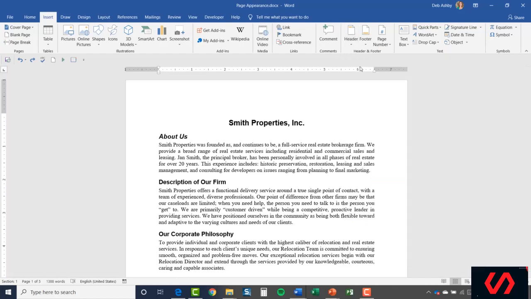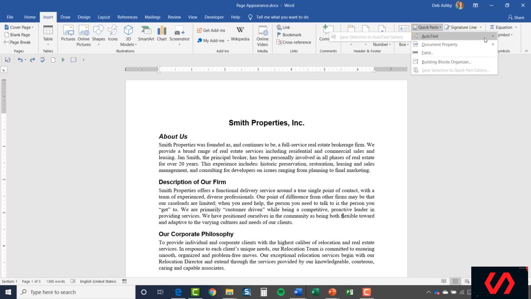Now, of course, along with the pre-designed ones, you can create your own quick parts. And you'll hear me saying quick parts and building blocks kind of interchangeably because they are kind of the same thing. And if I go up to the Insert ribbon here, all the way across in this text group, you'll see we have a quick parts drop down where we can access all of our quick parts. So if I hover over auto text, you'll see I don't currently have any text blocks being listed.